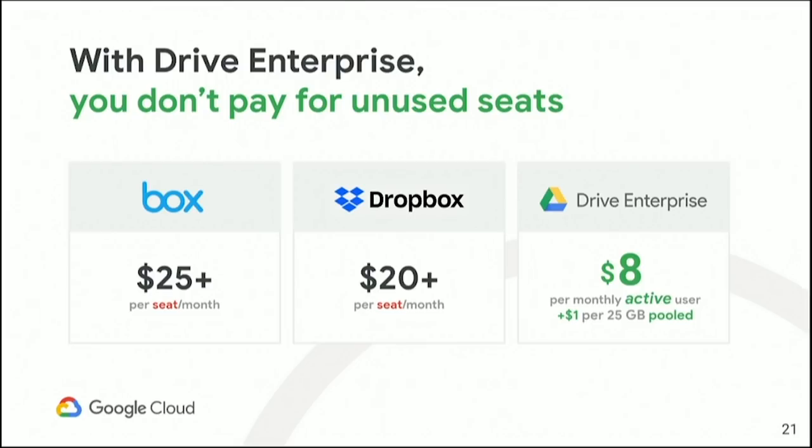So number one, you only pay for monthly active users. You don't pay for seat licenses. And we are pretty stringent with ourselves on what counts as an active user. Say you install Drive File Stream on an end user's machine, that end user puts content in Drive, and every day Drive File Stream is sitting there and doing some syncing back and forth and seeing whether any content has updated. That user does not get charged as active. If the user just goes and logs into drive.google.com or opens the mobile app, they don't get charged as active. The user actually has to go into the product and get some value out of it and do something meaningful. Create a piece of content, share with someone. That's what gets them counted as active.